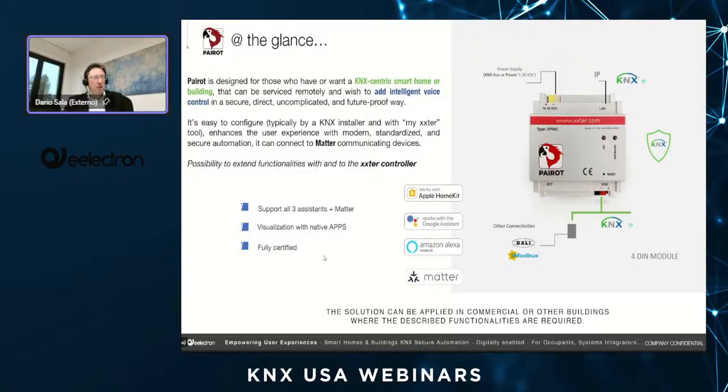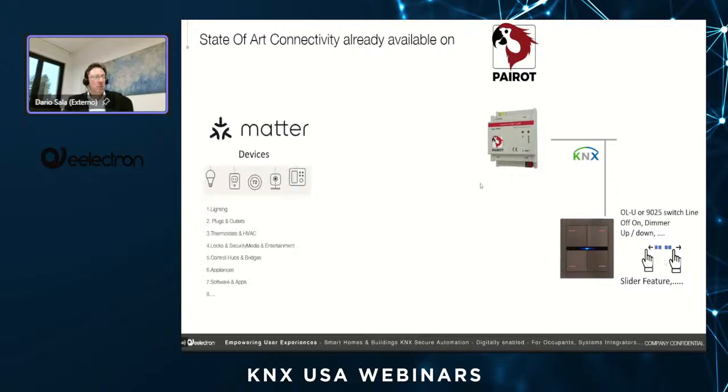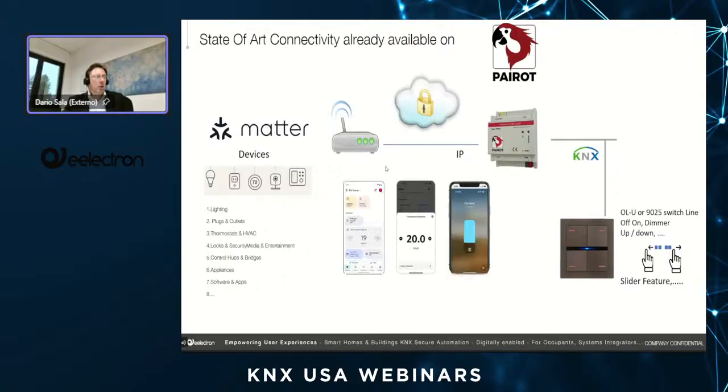This is a very powerful and easy to use device, which drives the ability, for example, if you use a switch line, and you want to use some of the functionalities like this wiper that we mentioned before, to eventually interact with the Matter device according to the Matter categories of devices. Of course, it is done through an IP connection, but also to take advantage of voice control and the native UIs for the devices that you can see here, also simultaneously connected.